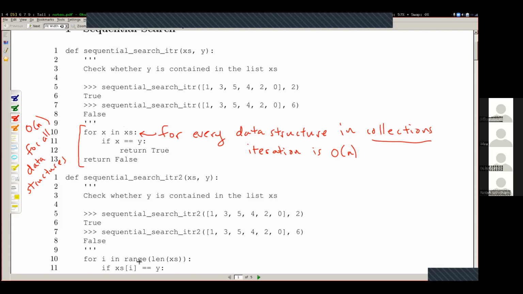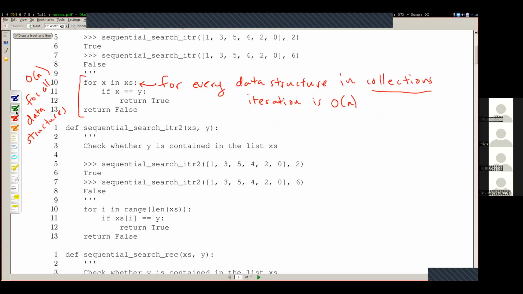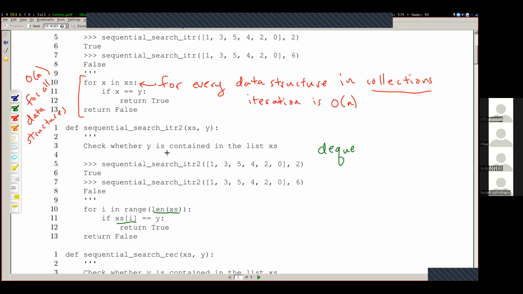We're going to see that that's not the case down here with this second iteration style. Down here, we call our length operation on the XS, and we have the subscript operation. The length operation, and again, we're working on a deque now, still takes constant time, O of 1. Again, we should be looking in the worst case column over on the right, O of 1. So that's good. That'll take constant time.